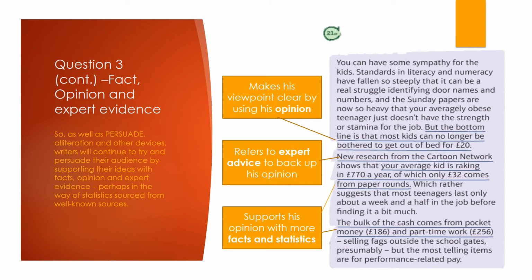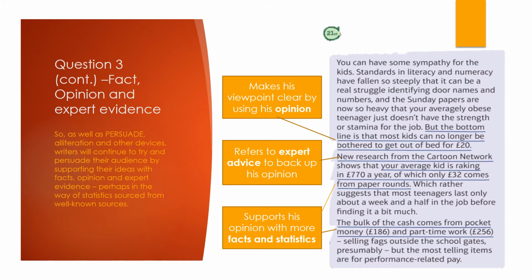So question 3 continued. We can also spot any examples of fact, opinion and expert advice or evidence. Non-fiction texts are obviously based on truth, but more often than not a writer will come across as giving their own opinion, and there's nothing wrong with that. We can make our viewpoint very clear by saying it's our opinion, but sometimes a writer will use evidence from an expert to back up their opinion so that the reader will believe what they say all the more.